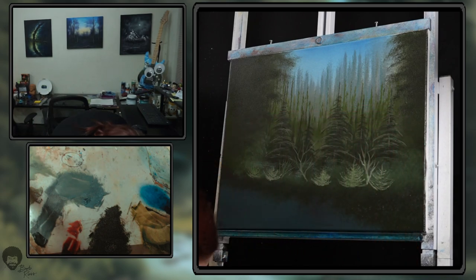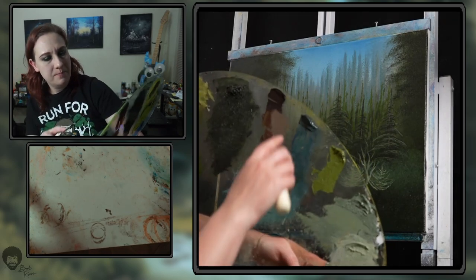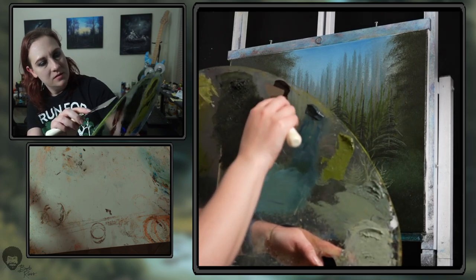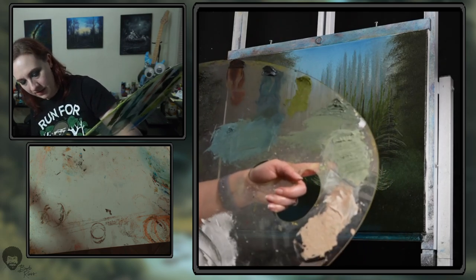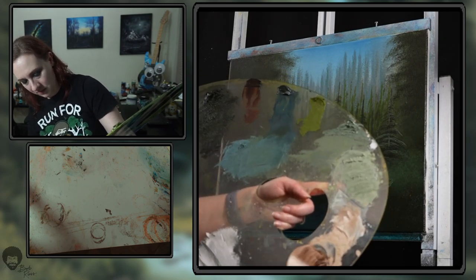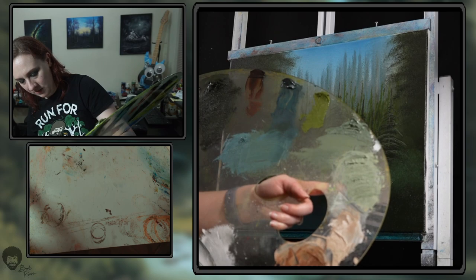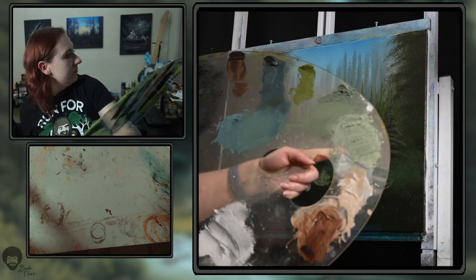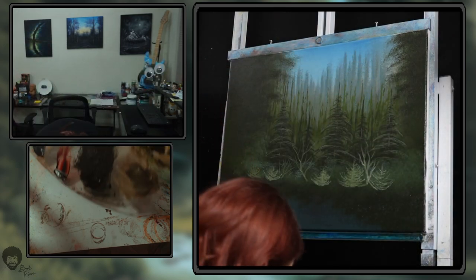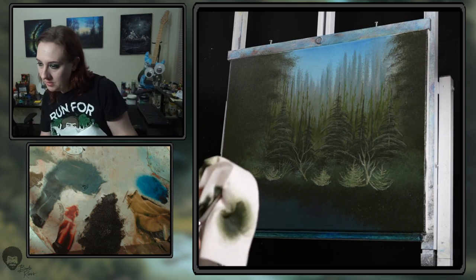I'm gonna go back to that brown color, but I think I'm gonna go darker this time. So let's add a little more of that pure red and green there. There we go. I'm just going to wipe off my knife there.